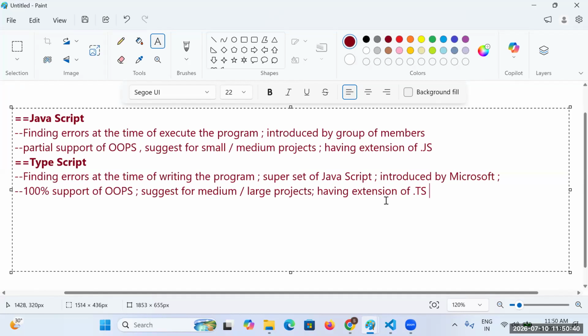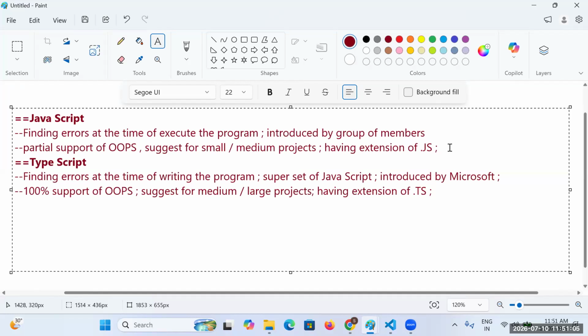So in case of JavaScript, it will be .js. In case of TypeScript, it will be .ts. Okay, right. So we have mentioned that here.